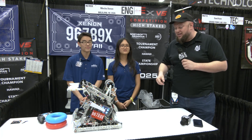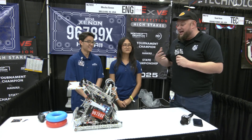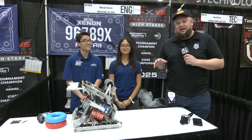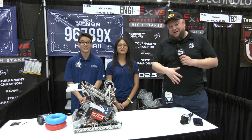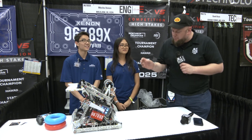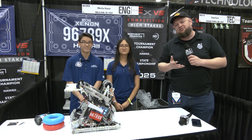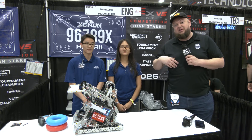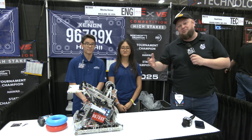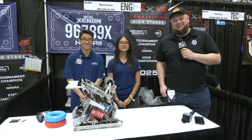We're talking to them during V5 high school. Really cool robot they have here — full rebuild as we go through on this. A lot of great stuff we'll be talking about: really great wall stakes scoring, back and de-scoring like I just saw in their last match. We'll be getting more of an overview, and talking about improvements this team has been working on both within their own team and also within some of their junior teams. So let's learn more about them coming up here on Pits and Parts.